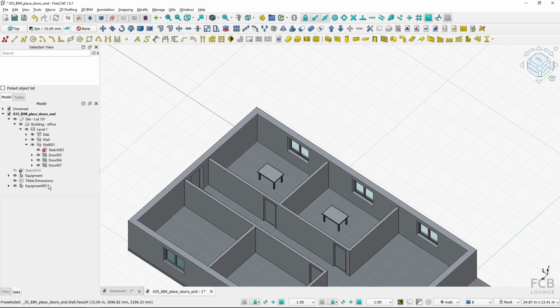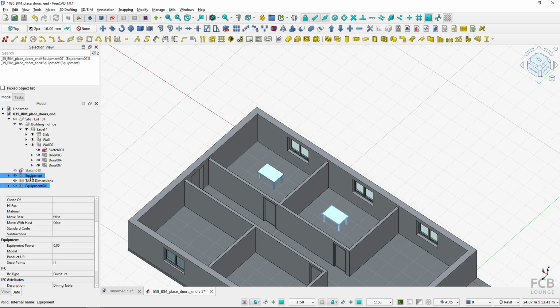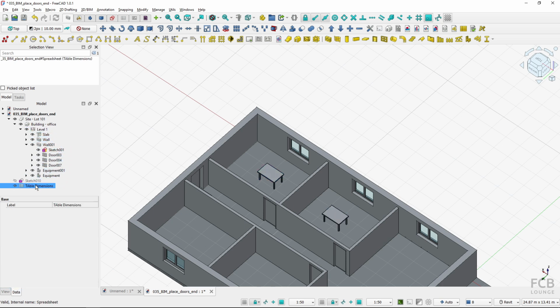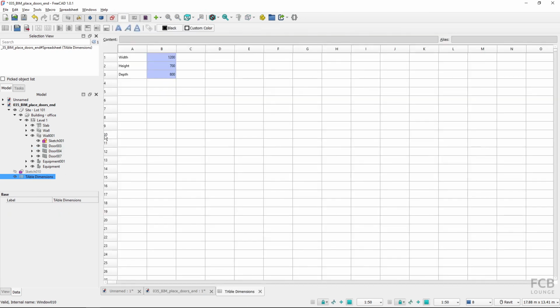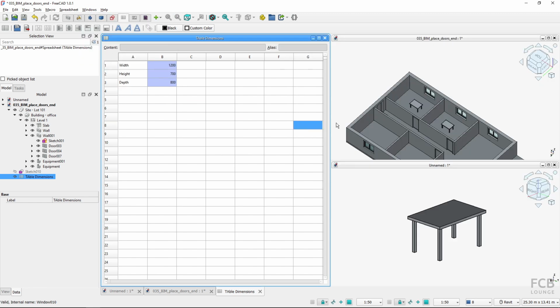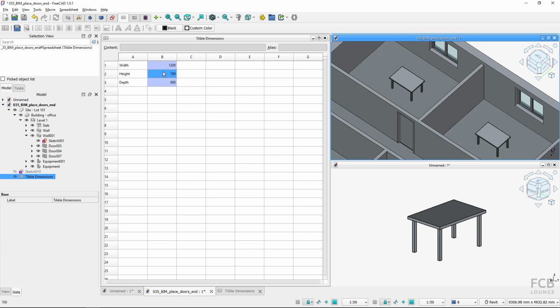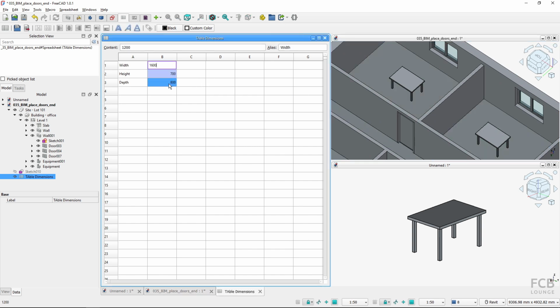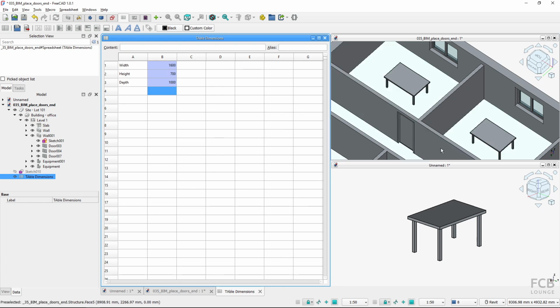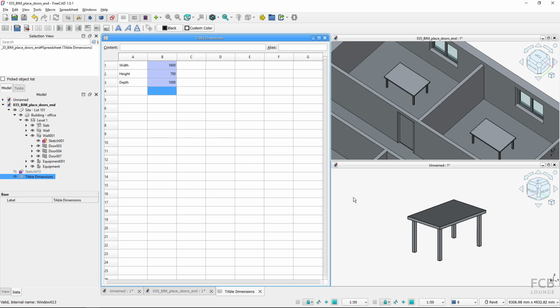What's a bit unfortunate is that this table dimension spreadsheet is placed outside of the equipment. So if I place these onto level 1, I have this table still here. But what's important is if I open it and I will tile the windows again, here in the project I can change the width and depth, and all of the tables change according to how I change my parametrics.